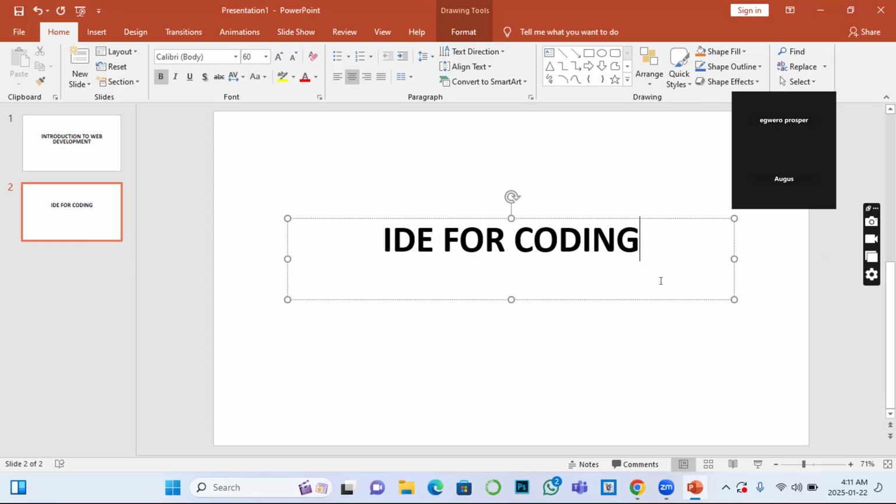Now, the word coding itself means, how do I put it, writing a set of instructions for the computer to carry out. That is the meaning of the word coding.